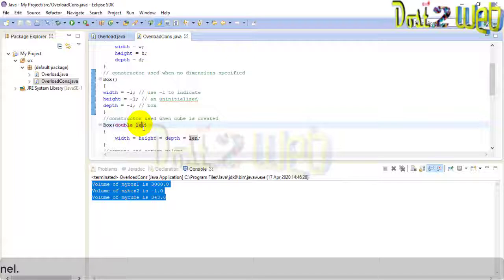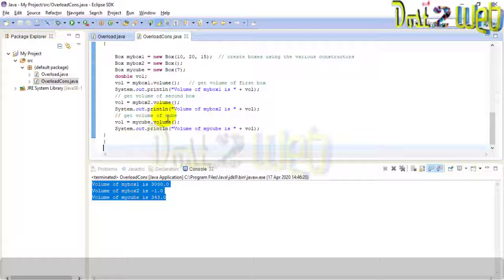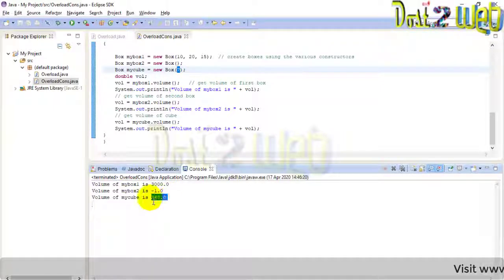Then next, double: we have used double here, so all values are equal. What is the value you have passed? We have passed the value 7, right? So when you calculate, that means 7 into 7 into 7, the result is 343. So like this way it will get executed.